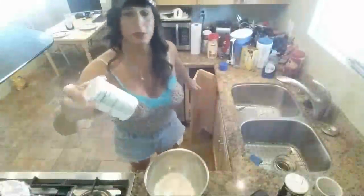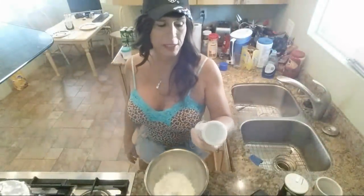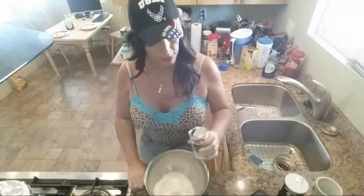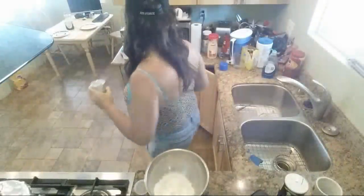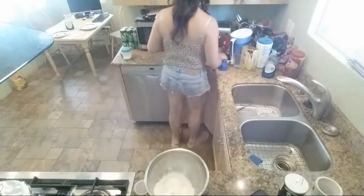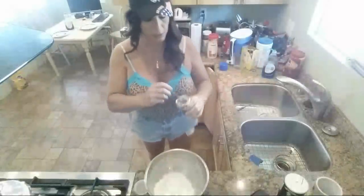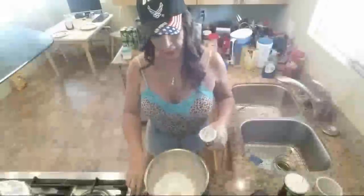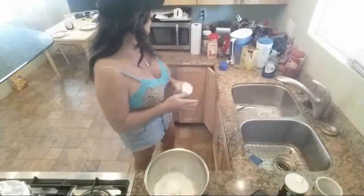Very important to use good baking powder. Generally, I like to use the non-aluminum. The Rumford is not aluminum, but my store didn't have it last time I went there. So, that kind of stuff. We're going to use one teaspoon of that. You should stay away from aluminum as much as possible.